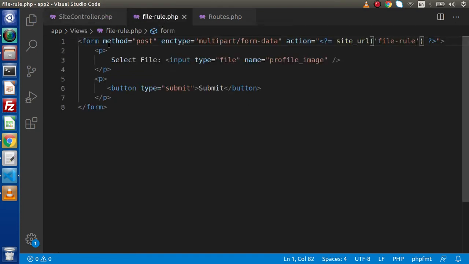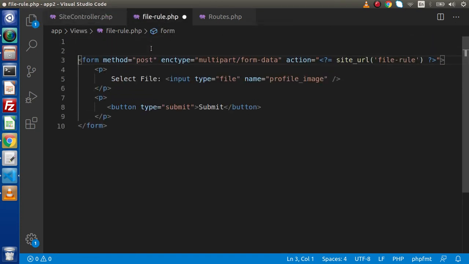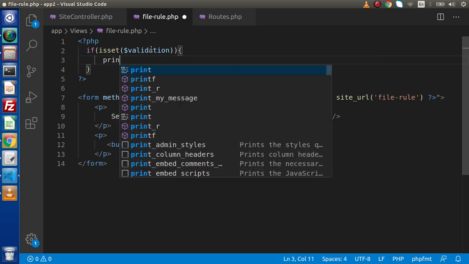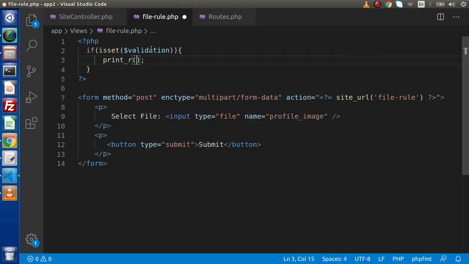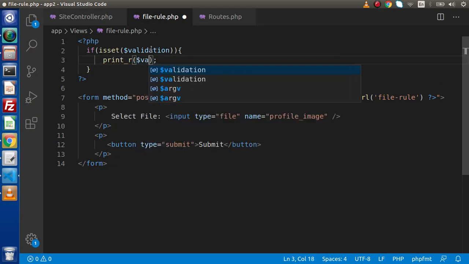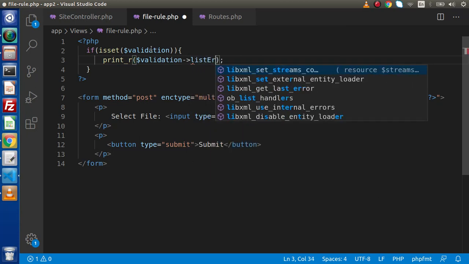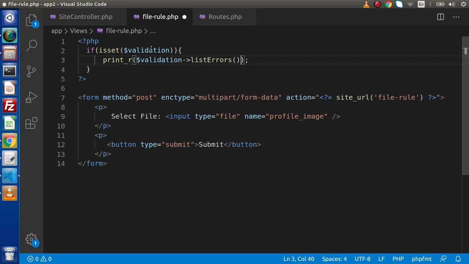Back to the file rule view, go here at the top of this form element and, if it's set, inside this validation I'm going to list all the errors. So validation, and list errors.